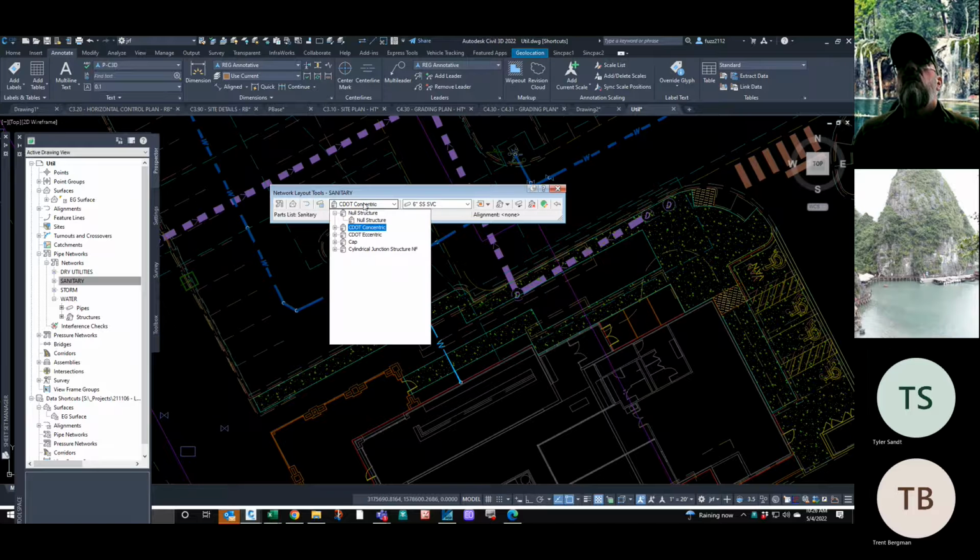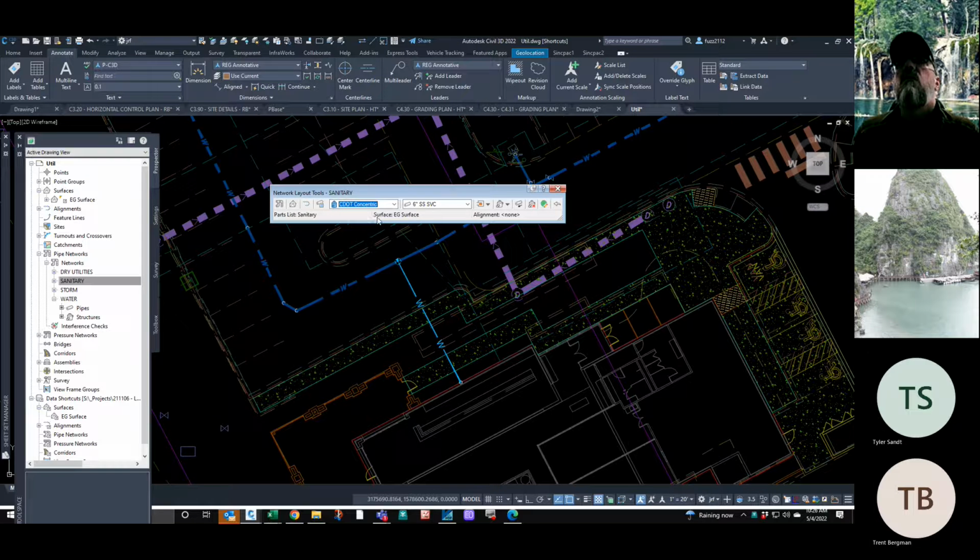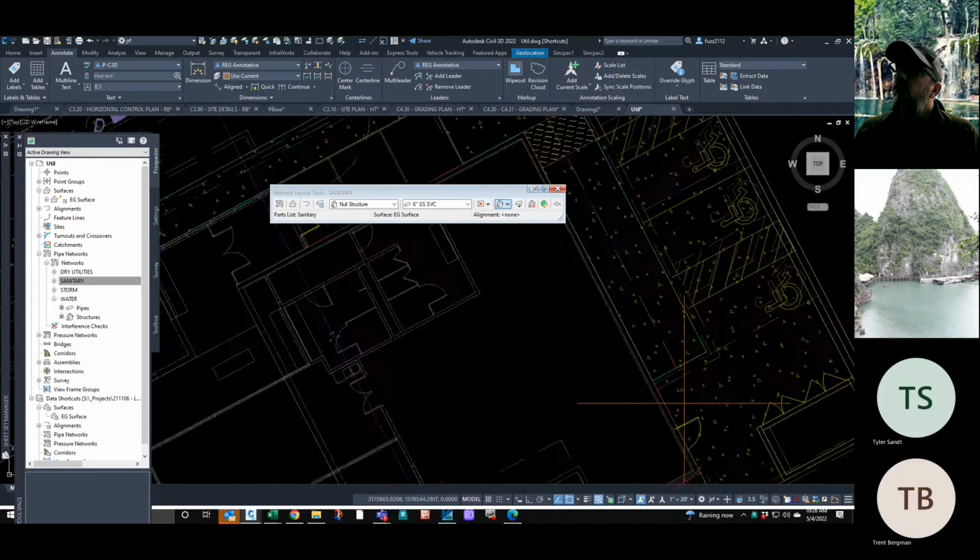It's just a service line, so we're going to set a null structure again. And we'll just use the 6-inch sanitary service. Leave this default. We're going to go from uphill to downhill. So we're going to grab the draw pipes and structures, and we're going to come off of this building, say over here somewhere.